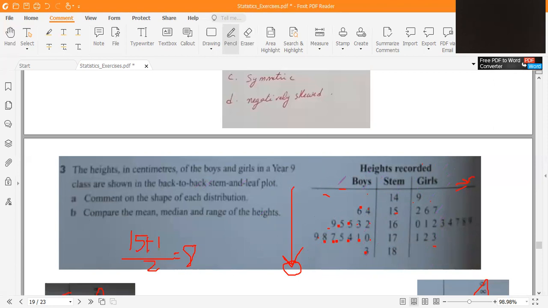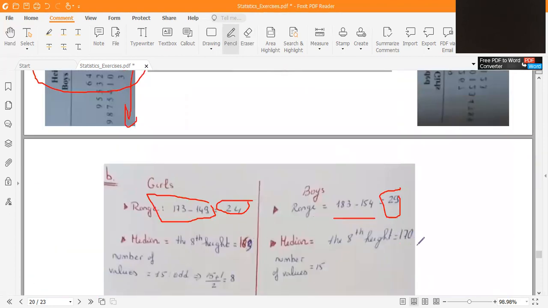For boys it goes from right to left, from top to the bottom. So we count using this arrow: 1, 2, 3, 4, 5, 6, 7, and 8. So this is the median for boys: 170 is the median height for the boys distribution.